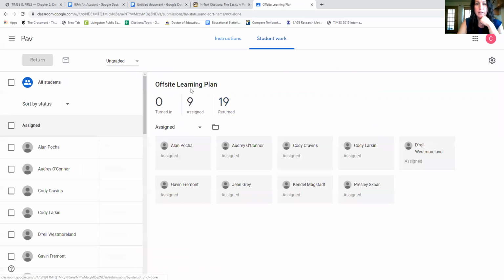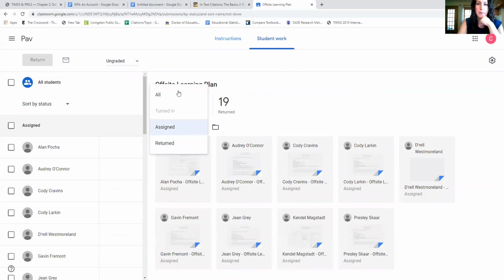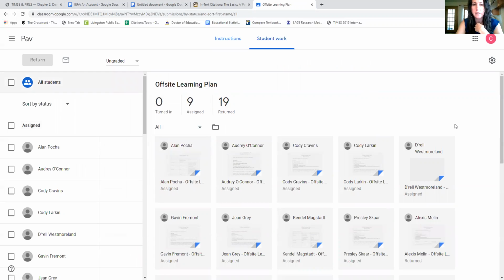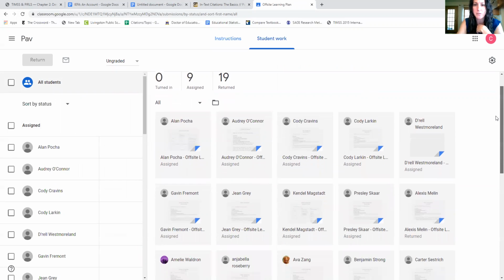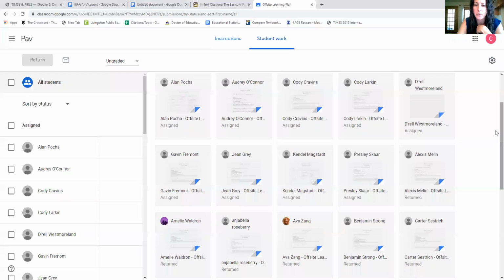If I go in and look at all of them, I won't go into any specific students, since this is recorded and I want to make sure to reserve their privacy. But every single student has their own learning plan. Those students who are completing off-site learning without online access, I'm still creating a learning plan for them, and then I take a picture or download it and text it to their parents. That's how we communicate. The communication platform is different, but where it's stored is the same.